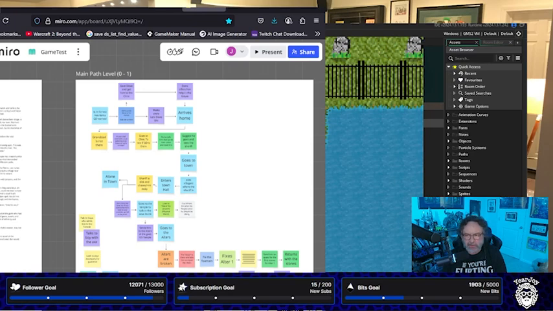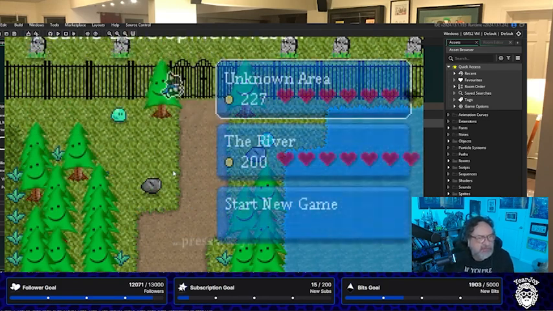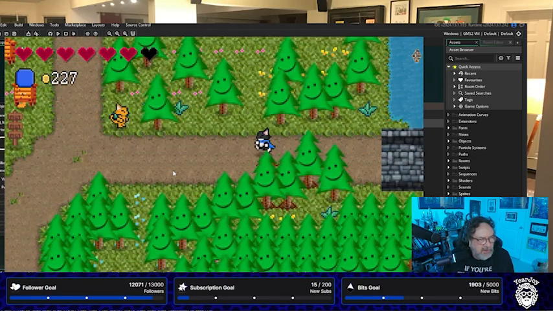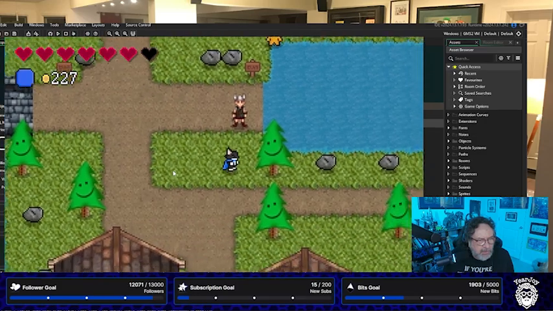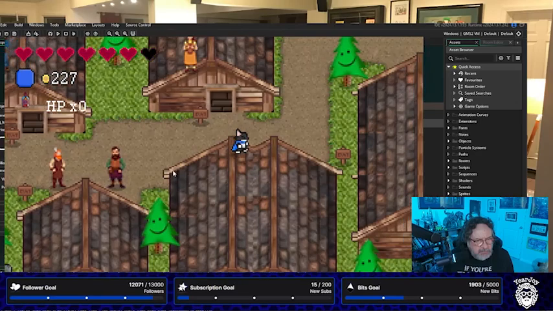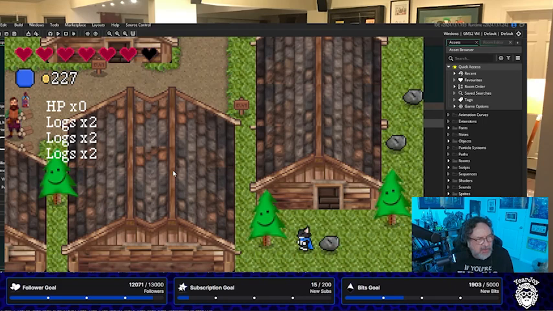And let me close this. So I started building the inventory system, and it works. So if he picks something up, let's go back over here. We'll go down here. We'll pick up some logs from the corner down here. So if he picked up these logs here, then they would go into his inventory. The problem is I couldn't get them to stack.